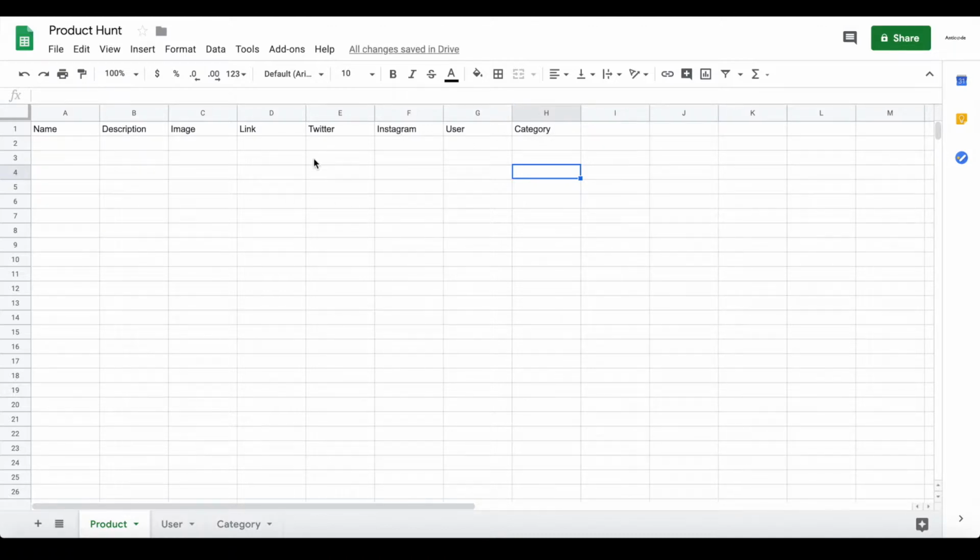So that's basically it. Let's also add our first product, user and category, just so we have some data populated. I'm going to add Nocode HQ. Image, we're going to add that via Glide, so we don't need that right now.